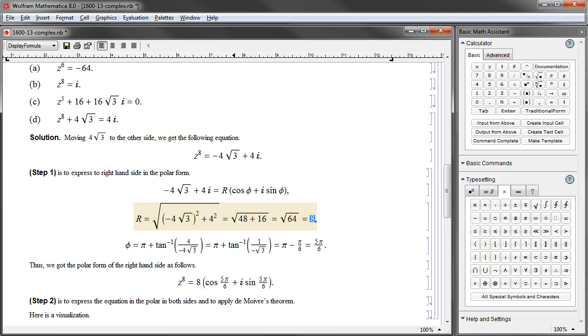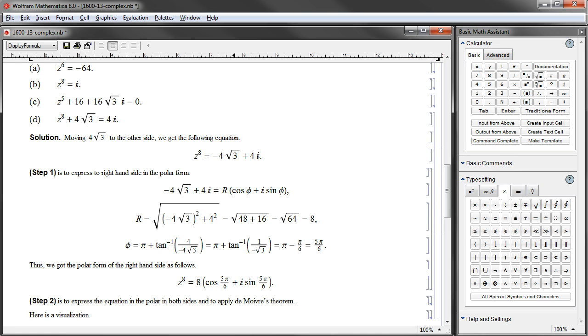And then let's find the argument, angle phi. We get arctangent of y over x. But in this particular case, the x value is negative and the y value is positive, so we end up with a point in the second quadrant. When x is negative, when we have the second or third quadrant, you have to point the other way around, so we have pi plus arctangent. Consequently, pi plus negative pi over 6, we end up with 5 pi over 6.